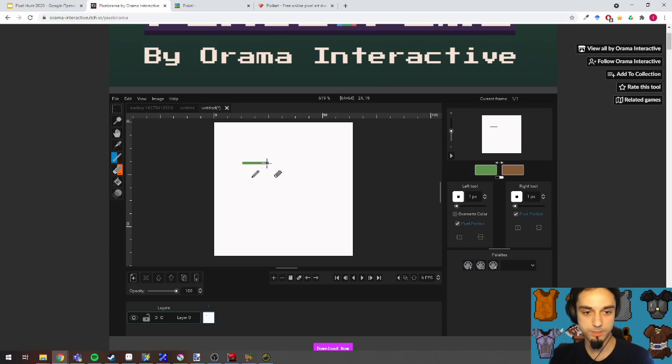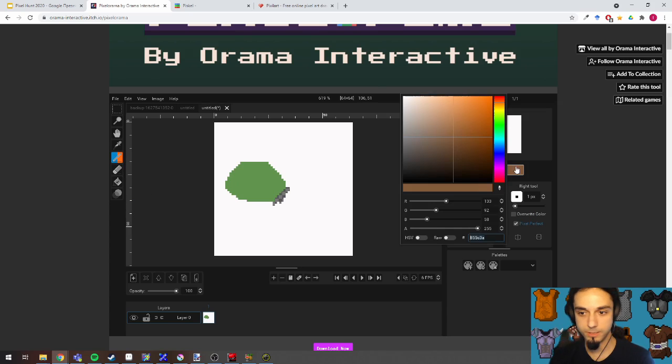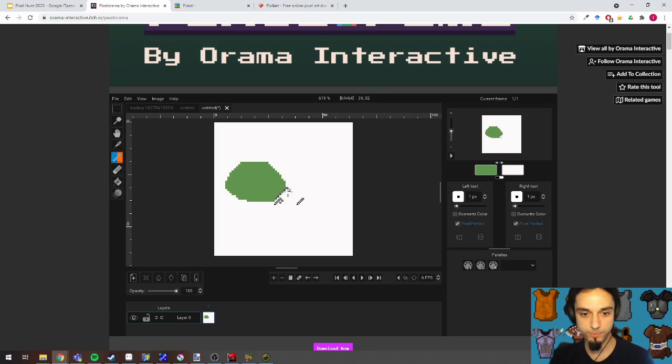So let's say we want to do something very simple. We have also a bucket that we can fill it in. When we choose the drawing tool, by clicking right and left, we can choose either two drawing tools with different colors, or you can have on the right button the eraser, so we can delete stuff here, or you can have both on left and right, and then we have, let's say, white on this one. And then we can fill it up, the background here, and extend it.